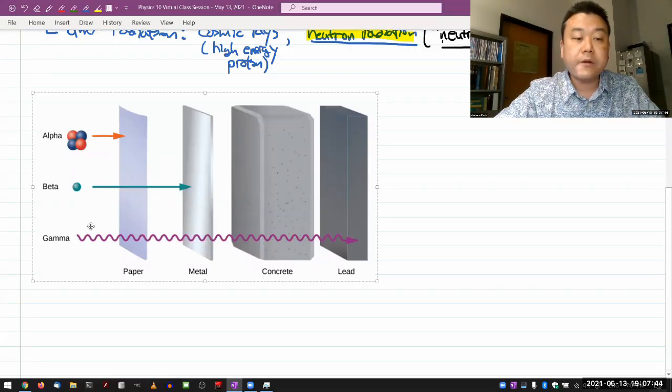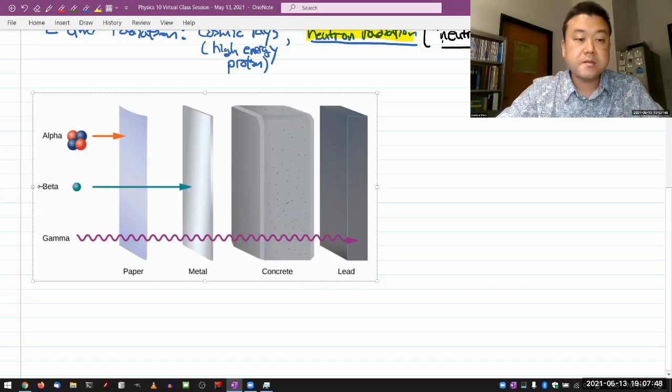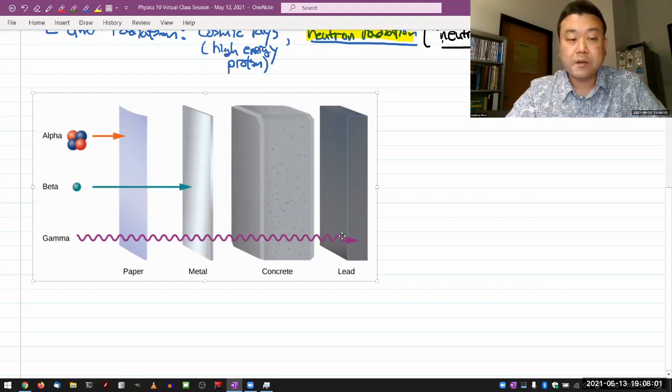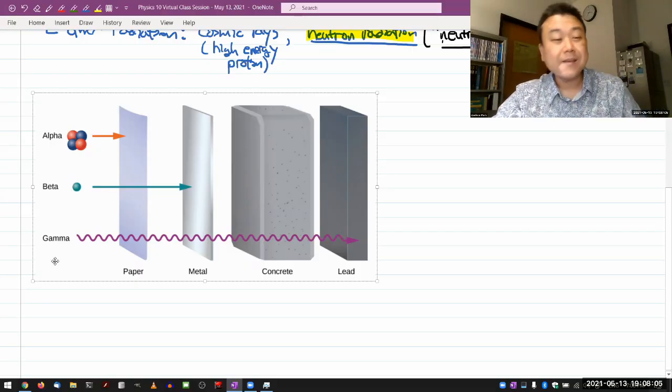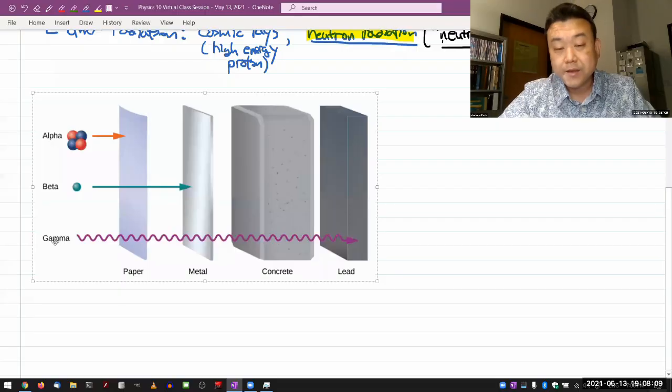Because with very high energy beta rays, you worry about secondary radiation. As these high energy electrons slow down, they can release their own gamma rays. So if you try to block high energy beta rays with lead shielding, sometimes that produces gamma rays that are not adequately blocked. So beta rays are potentially complicated. Gamma ray, in some sense, is very simple. It's an electromagnetic radiation.